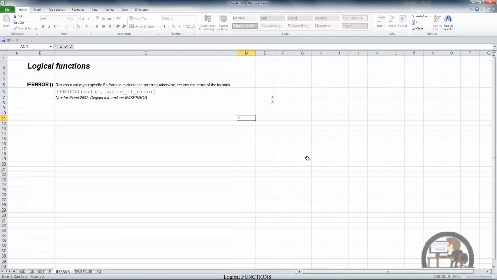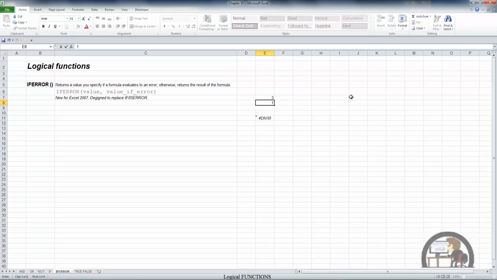So I'm going to go into this cell and use IntelliSense to build an if error, tab, a value, and I'm going to divide by 0, which is going to produce an error, and comma, if that value produces an error, I'm going to have a blank cell. Closing with the parentheses, Control Enter, I get rid of the error message, because otherwise, if I was dividing by 0, I would see that.